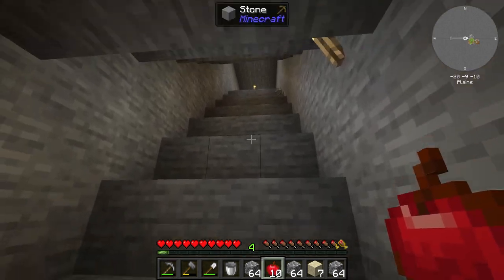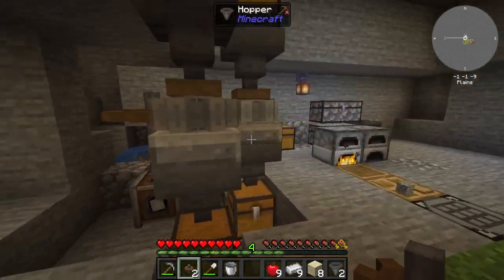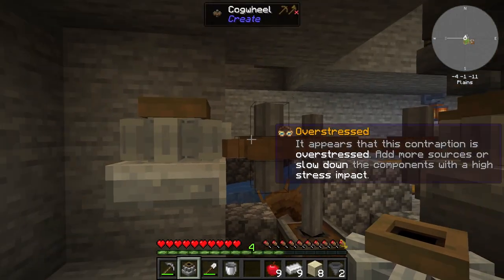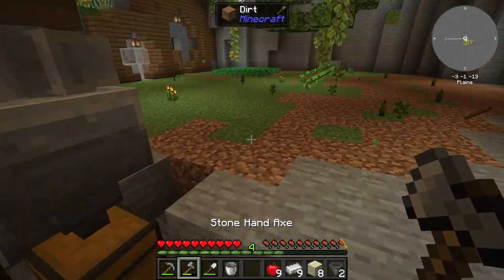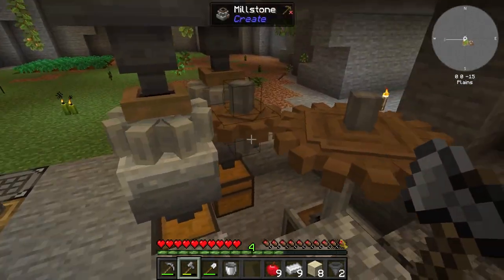Not interesting, not interesting. Alright guys, I think if we place more of those things... As you can see, I placed the second one. Let's see, can we place more? Overstressed. Nope, I guess we can't. But let's see if we can speed it up by placing more combinations of cogwheels.